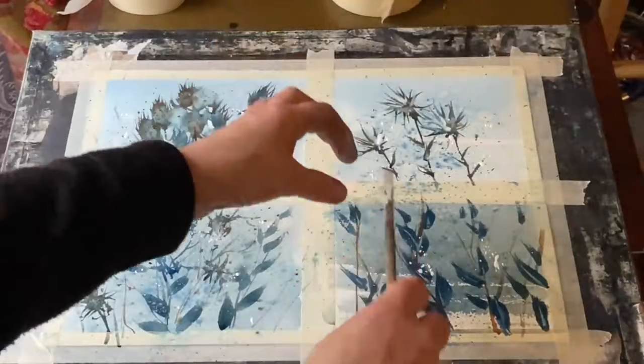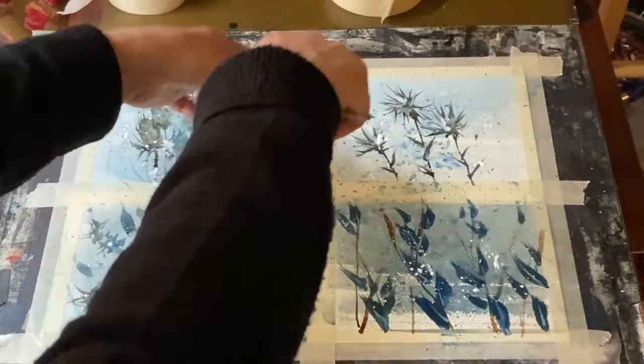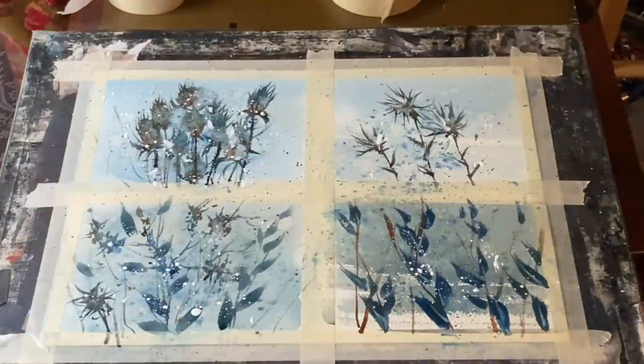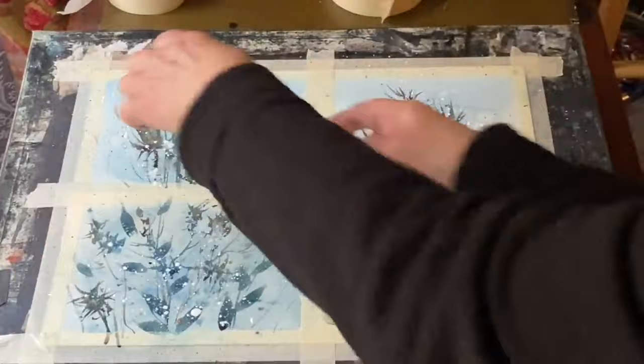Just a final bit of spatter of white gouache to give that impression of frost or snow is a really nice finishing touch. You could also use acrylic ink, white acrylic ink, at the end. I may even have done that here because that white looks nice and strong and it can be really effective. White gouache can sometimes dry back a little bit lighter than you want it to.